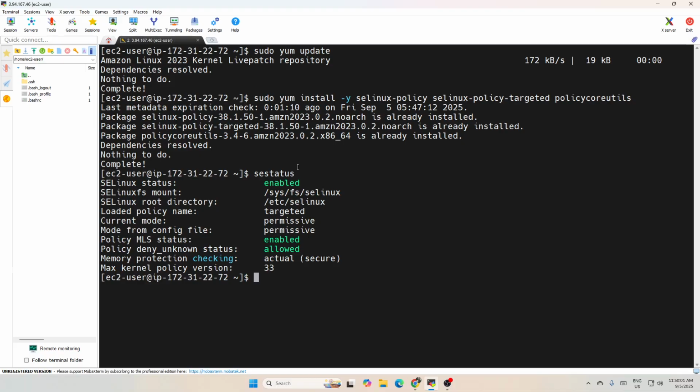The SELinux status is enabled and the current mode is permissive. The output might show enforcing, permissive, or disabled, but remember, we don't care about the current status right now. Our goal is to permanently disable it.